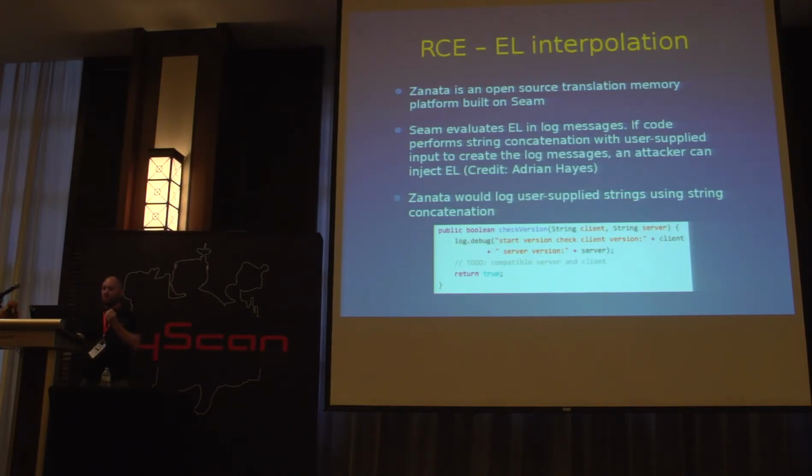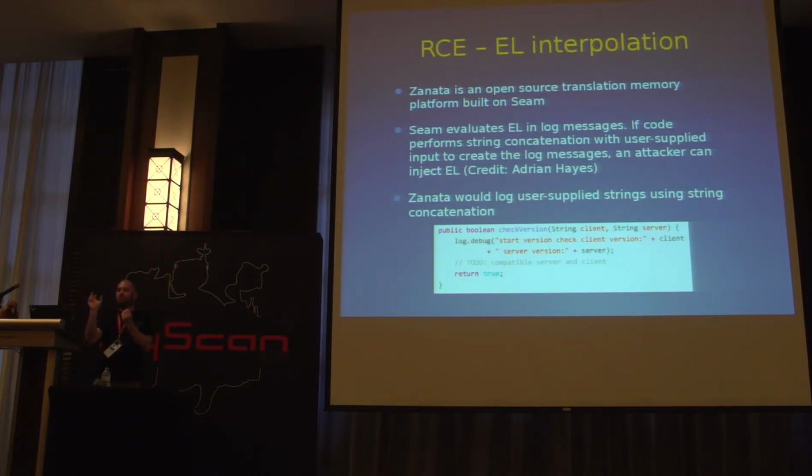So what you can do is say, it's almost like a format string vulnerability: what you're logging is an expression, and what you're meant to have after it are arguments that fill in the values in the expression. But people who don't understand it will just say, okay, I'm going to log this string, and then string concatenate in a user-supplied parameter, which will get joined onto that string, not realizing that the entire string is going to be executed as expression language.